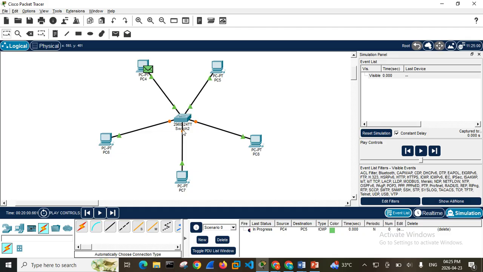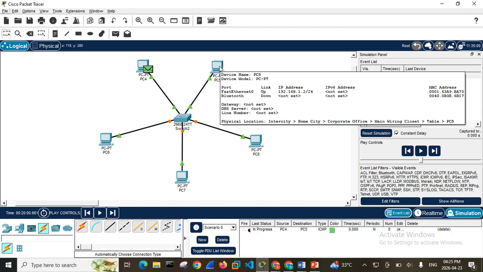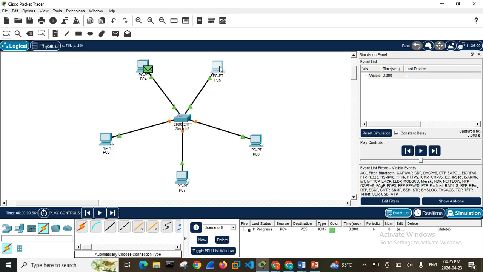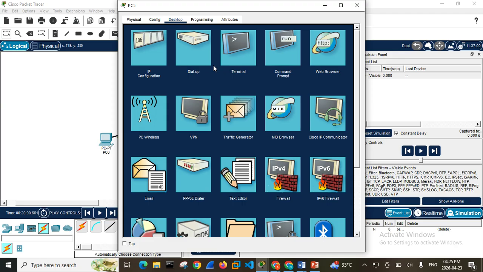So you can see now that we have not connected this computer. The cable was right, the computer is right, but we haven't given it an IP address, so this switch cannot send any information to it. So what I want to do, remember the last IP address that we gave. How do we figure out the last IP address that we gave? I'm going to double click on computer two.